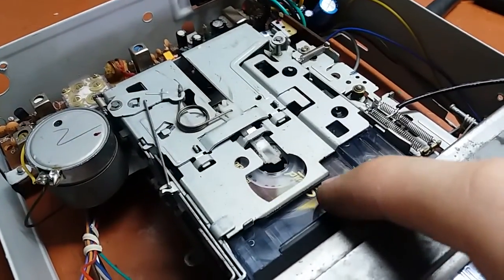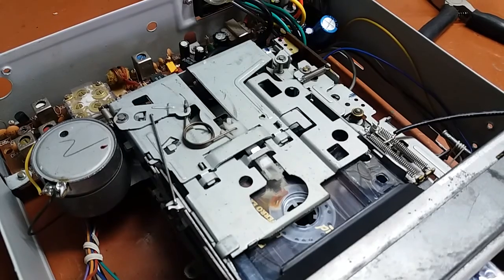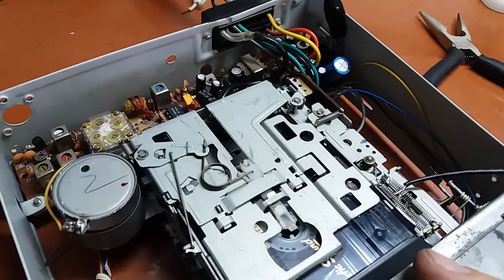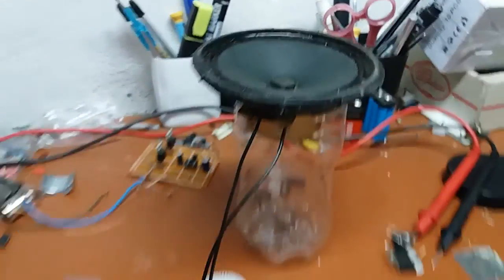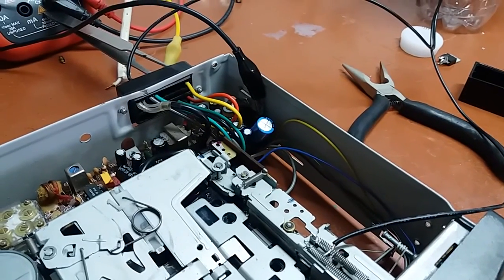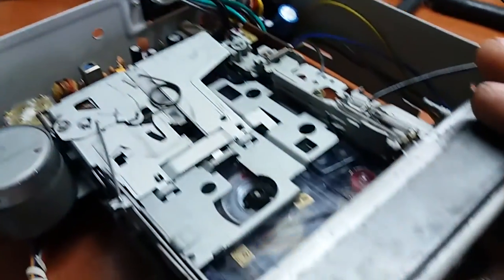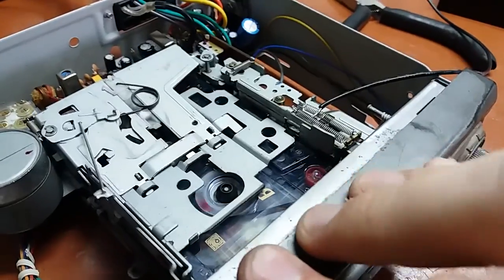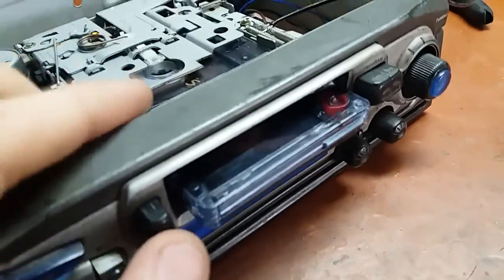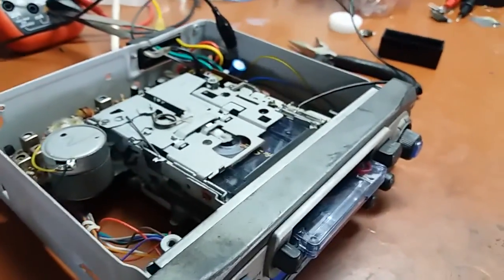Okay, for the fun of it I decided to try the cassette, because I don't really know what's on it. It was in a bunch of old cassettes. Alright, let's have a look. It's Eminem or something like that. There is a lot of hum, not really usable, but rewind works, fast forward works, and play works. And of course you can eject the cassette, which takes quite a lot of force because it's a purely mechanical device, as you can see. It works, nonetheless.